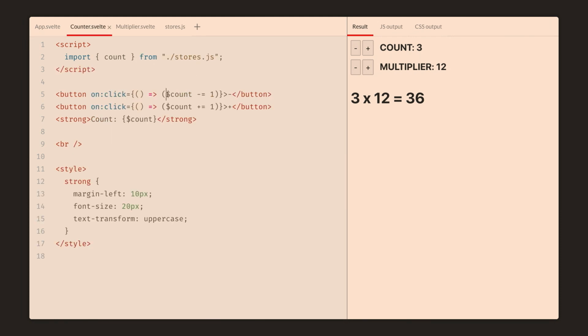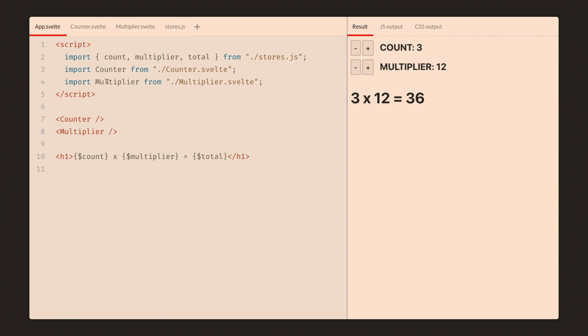Likewise, if you wanted to set the store, you can just assign directly to the $ sign value of the store, and it will automatically update, rather than needing to call its set method, which it does have, which you can call if you want. It also has an update method if you needed to pass a callback to compute the next value. But stores aren't so much a feature as they are a provided implementation. The important thing about stores is the contract between the Svelte compiler and the store API. So as long as a store is an object that has a subscribe method on it, it will work with Svelte.